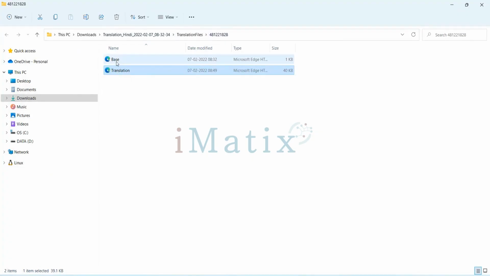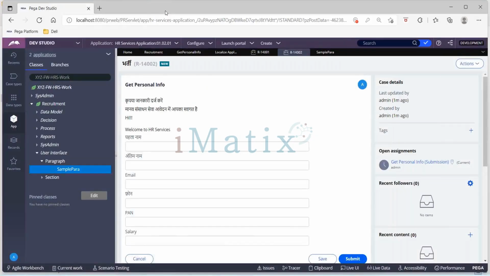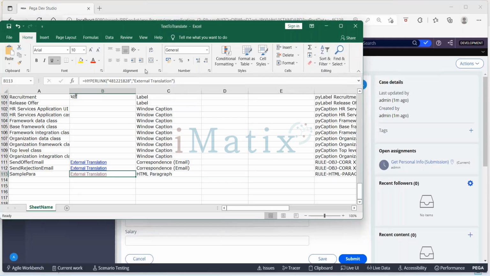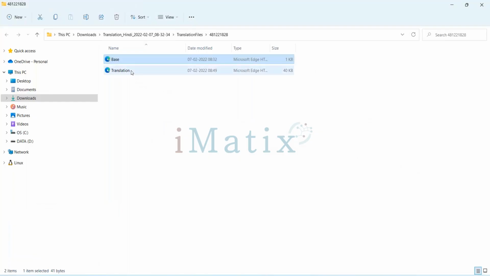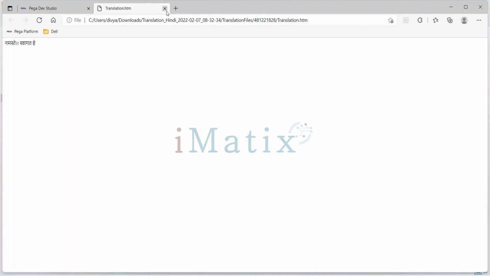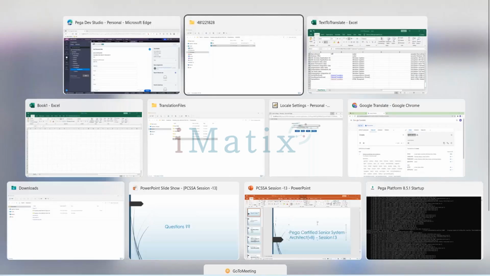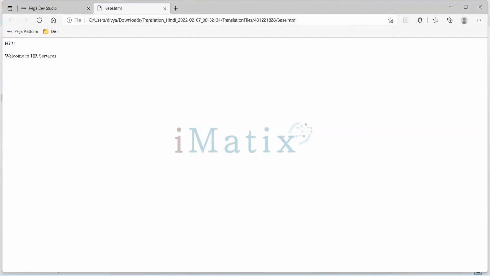No, it is looking at the translation only because we see it on the screen. I think we had to change it in the base. Maybe, probably because this is still like this.